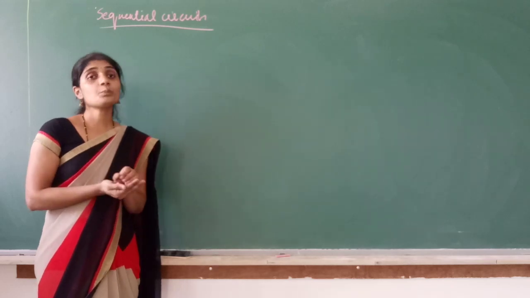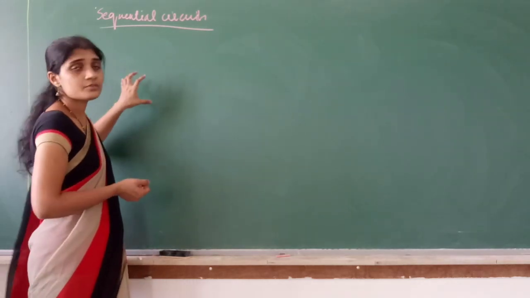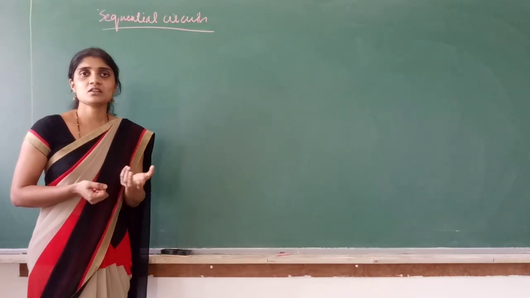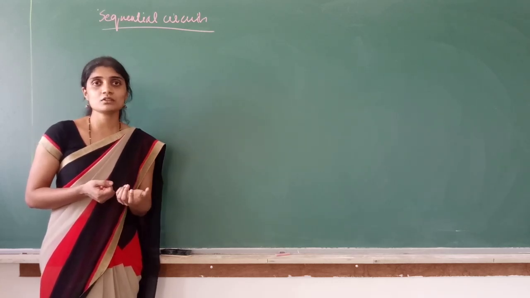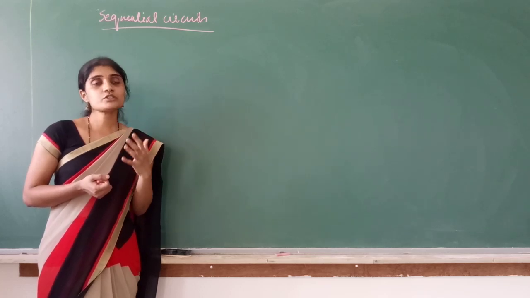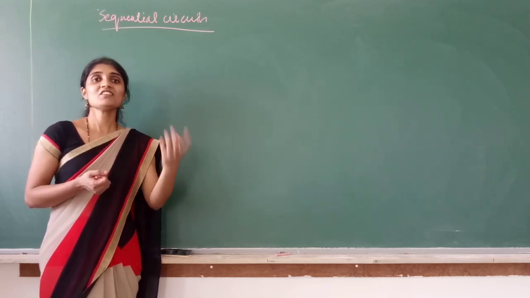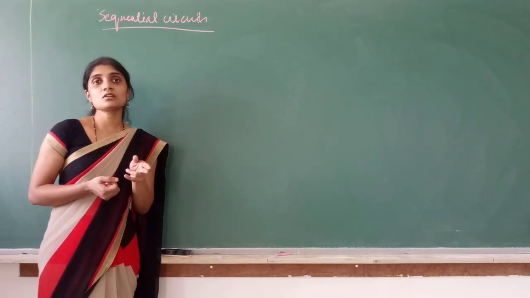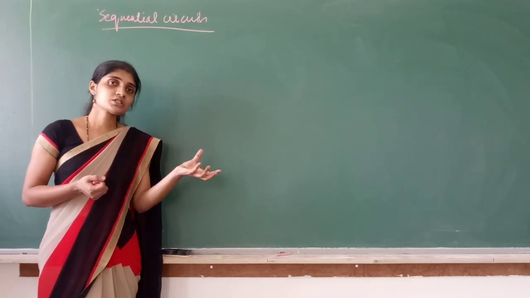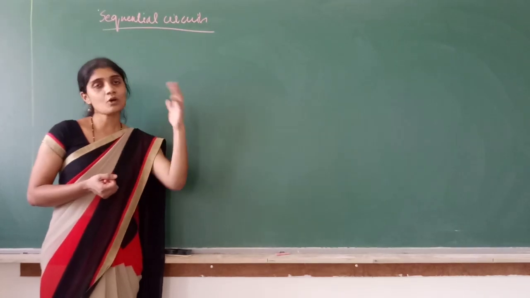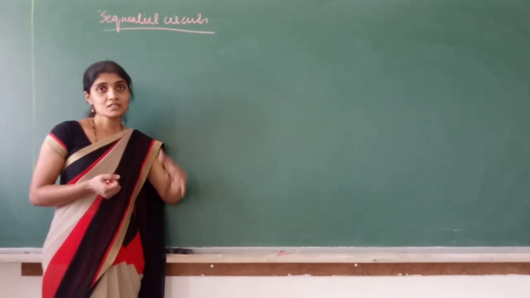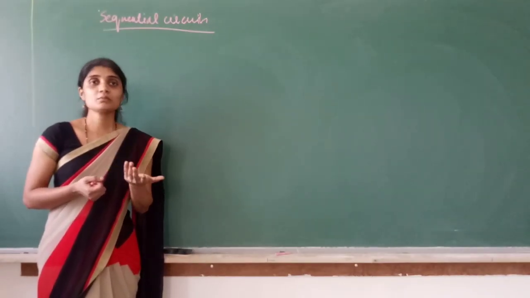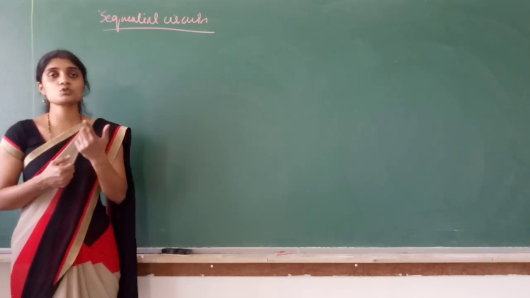But here the main difference is that the output does not just depend on the present condition of the input, it also depends on the past history of the input. So who will store that past history? How will I get that past history to design the sequential circuit? The element we use to store the past history, or the previous state of the circuit, is the memory element. So the second difference between combinational and sequential circuits is that in combinational circuits we don't have any memory element, because we don't need one, as the output depends just on the present state of the input. But in sequential circuits we need to store the past history, so we will have a memory element. That memory element is nothing but flip-flops. Generally we go for flip-flops, which store one bit of information.